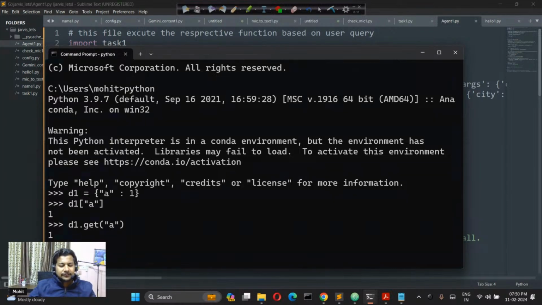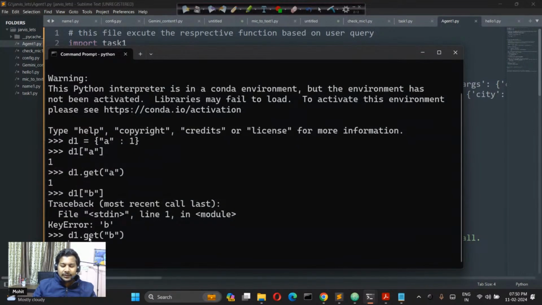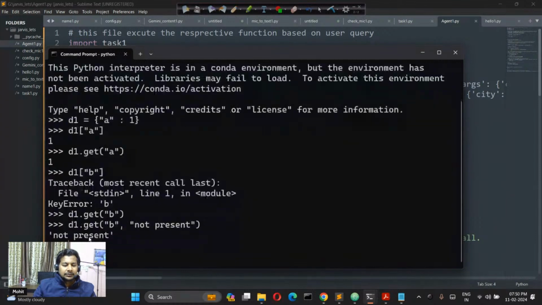In both places I'm giving the key. The difference is get. If the key is not present, I'm getting an error. But if I use d1 dot get, I'm not getting any kind of error. I can give a default value like not present.